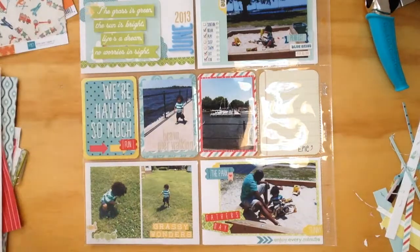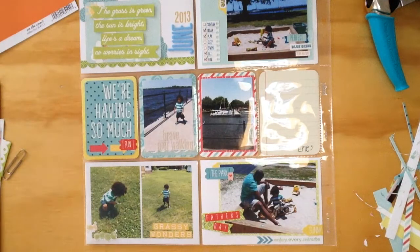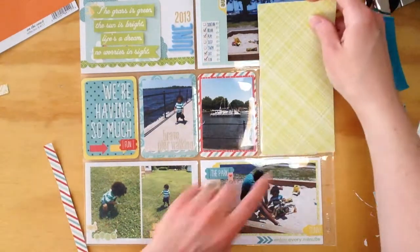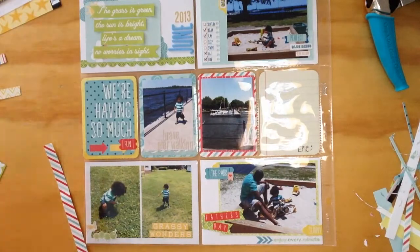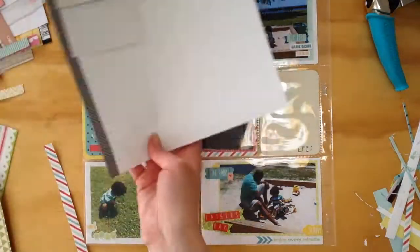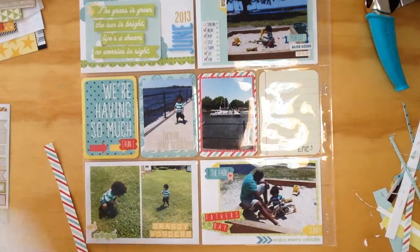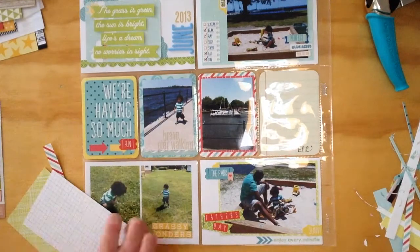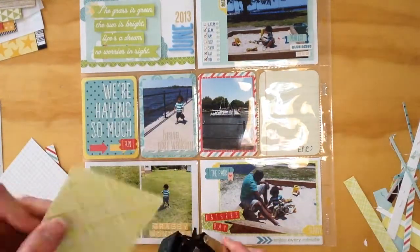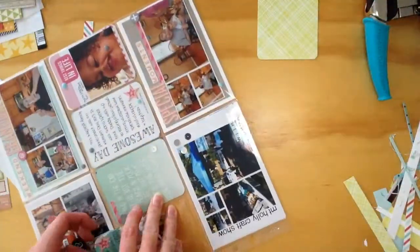Just going to use something as a background, and then I'm going to add, I have a couple pieces of paper that I just keep, scrap papers that are journaling spots, whether it's grid patterns or just lined ledger paper. And you can see it right there. I moved it very quickly, but I keep them all kind of clipped together so I can use them for Project Life. So I'm just going to cut this down and I'm going to print on it, and you'll see the final view of it in the photos at the end.